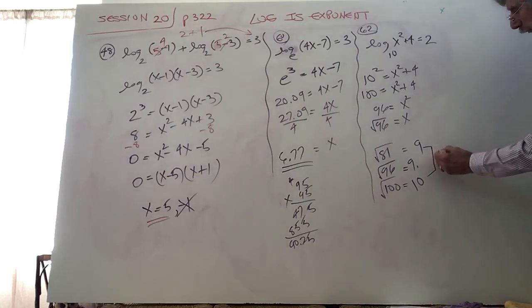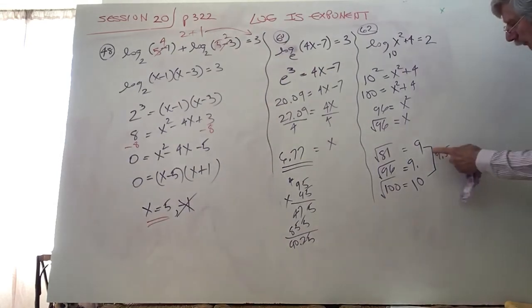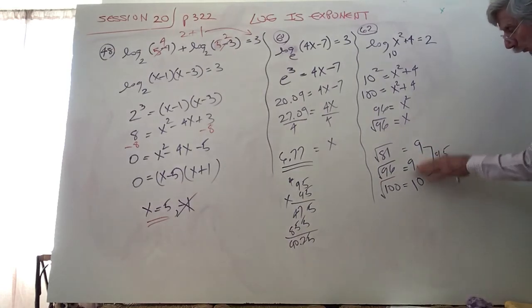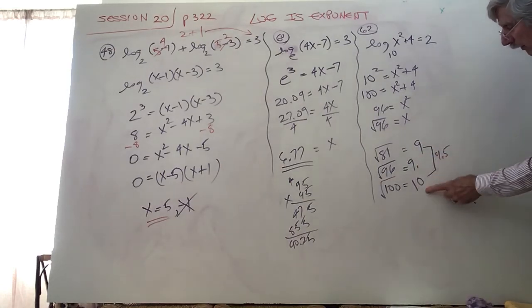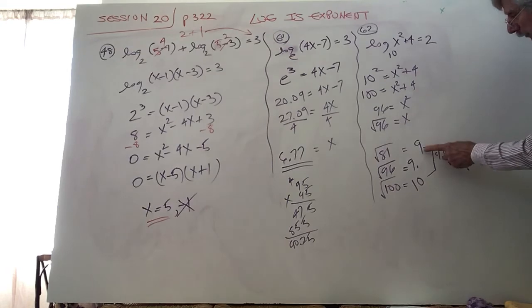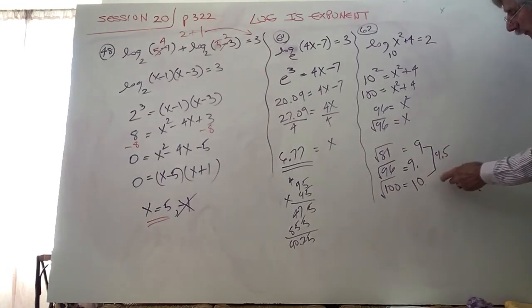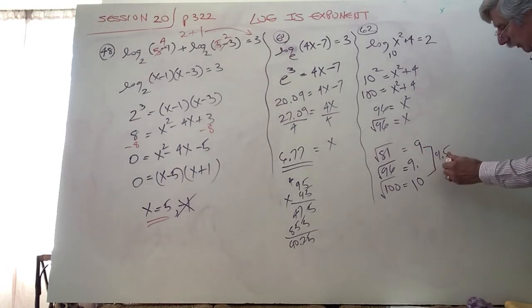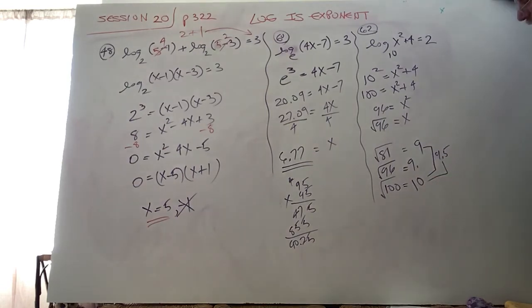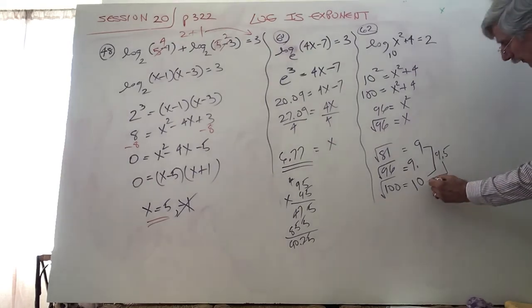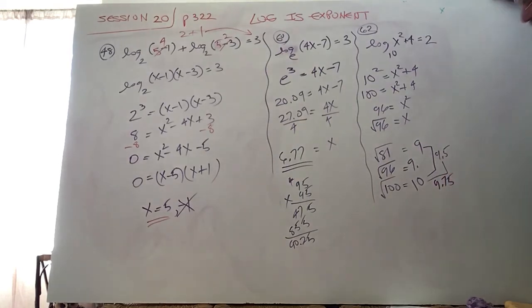Well, we're looking for 96. We tried 9.5 halfway. That didn't quite make it. We need to have something bigger. So I'm going to say, okay, between 9.5 and 10, because we're going up, it has to be between 9.5 and 10. We tried between 9 and 10, 9.5. So now we're looking at between 9.5 and 10, between these two numbers. And I'd go halfway. Think of it as 9.50 and 10.00, and maybe 9.75, okay? 9.75, that's halfway between.